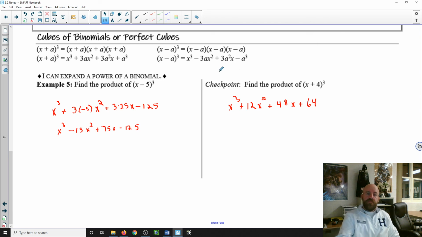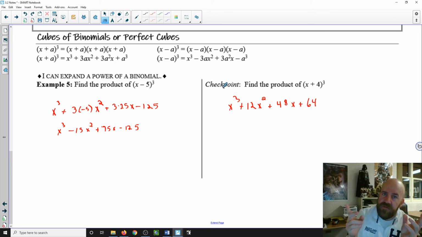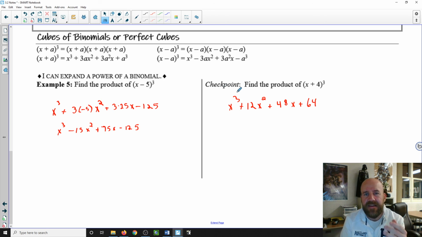So if you don't remember the formula, we can just write them out next to each other, multiply 2 of the binomials together, get an answer, and then multiply by the third binomial. So you don't have to remember the formula, it just makes the life a little easier. And like I said in another video, I'm going to show you how to get the formula every single time, no matter what the power on the outside is. So go ahead and try the homework and let me know if you have any questions.